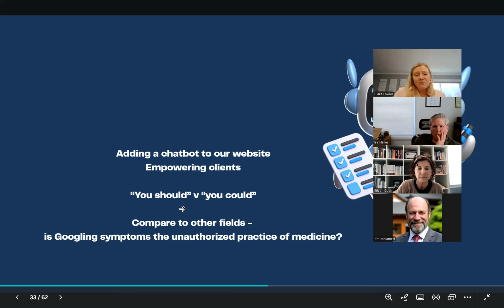So that's not helpful. Instead, we want a chatbot, or you want to guide your chatbot, to give responses that sound like, you could try one of these 3 options. You might want to consider one of these 3 choices. And then we're just giving them information instead of telling our clients what to do, right? Because the whole goal here is to empower them to reach a decision instead of them feeling like they have to do what the robot told them to do.